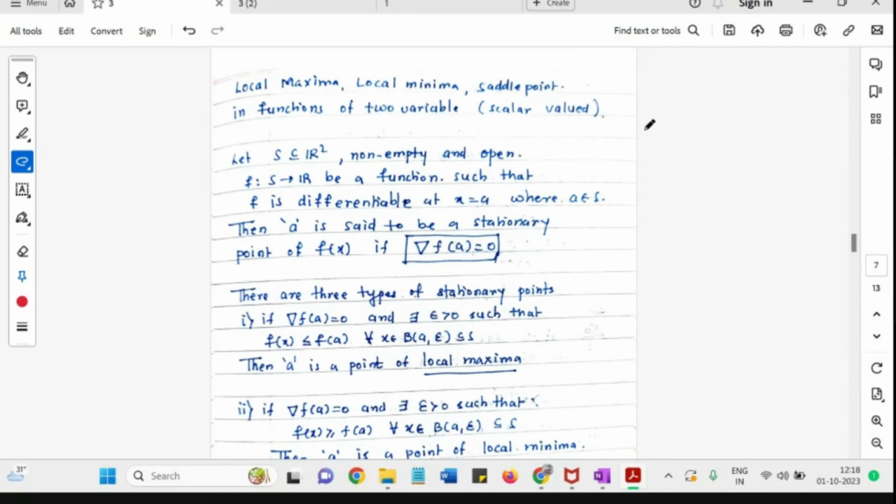There are very rare functions, like I will show you towards the end, wherein the differentiability is challenged at the point x equal to a. But those functions are very rare, and you can handle them separately. But most of the time, checking the differentiability is not a big task.